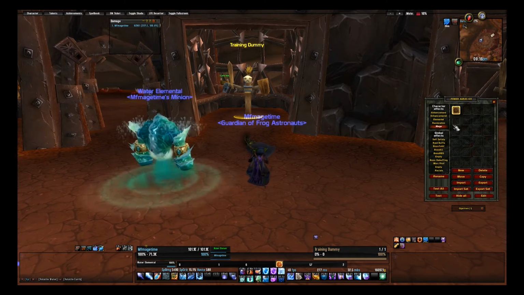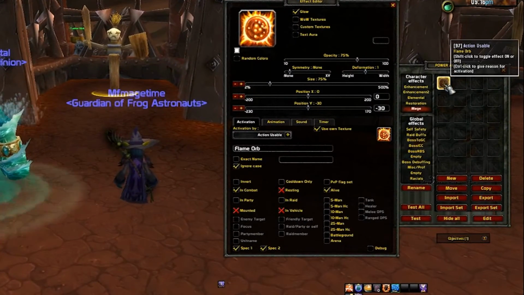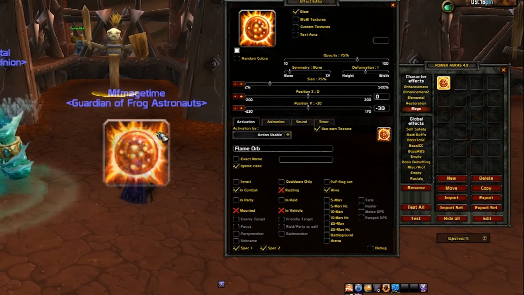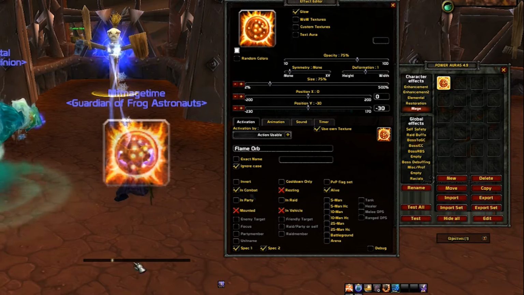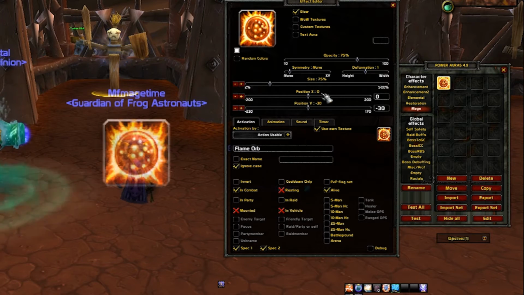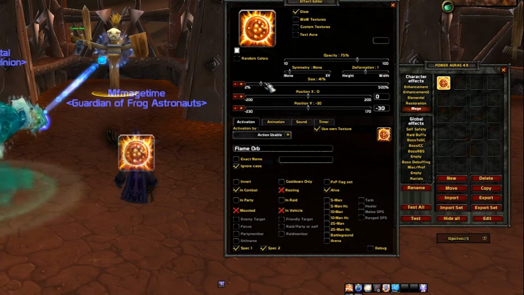So I'm just going to configure that a little bit more now. I don't necessarily like the placement in the middle of my screen because I am going to be doing a few more auras just to help me with my rotation. So I'm going to double click on the aura and that will pop it up so I can always see it. And I'm just going to start combat because as you can see towards the bottom of my screen I have a cast bar there to let me know when my global cooldown is done. So I want to place this right on top of that cast bar.